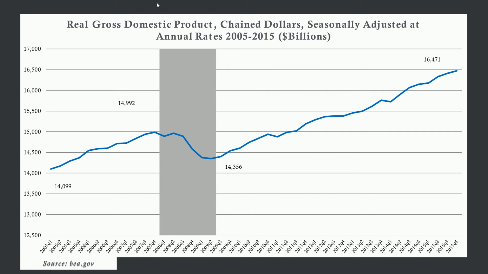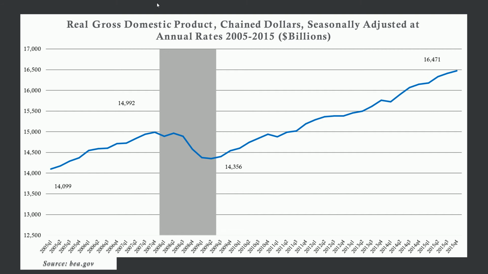So what we have here is the gross domestic product. Now it says chained dollars seasonally adjusted at annual rates. So basically we have a quarterly data point for each one of these, and those quarterly data points are interpolated into a yearly number. So when it says $14 trillion in Q1, that's if we were at that rate for the whole year, and with all the algorithms and compounding that could go on, it would have amounted to $14 trillion that year. So that's just kind of an important little thing to know about these numbers. It's not 14 trillion per quarter, it's annualized.